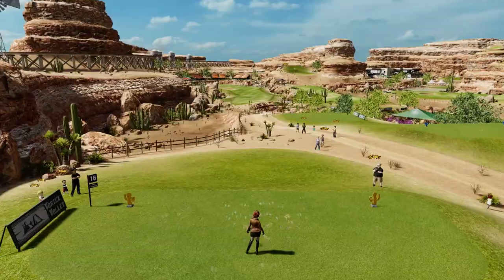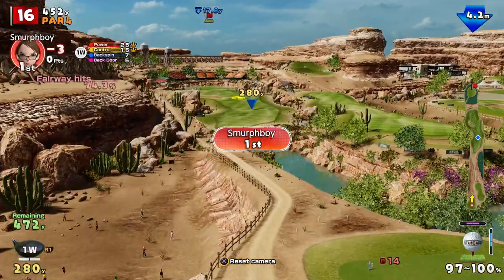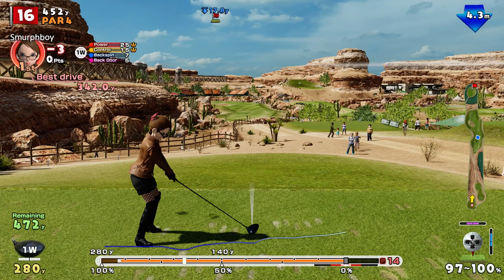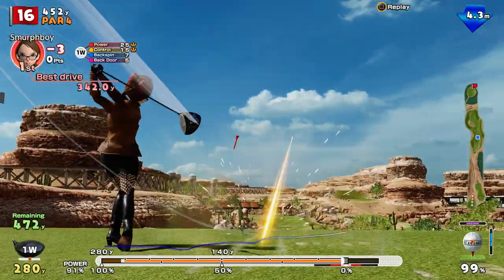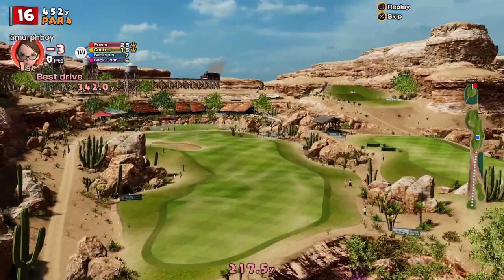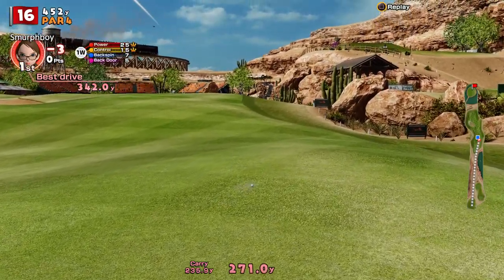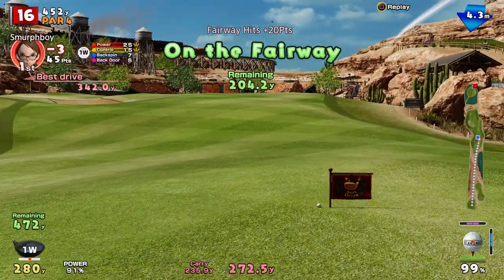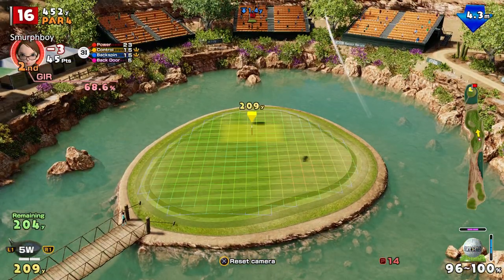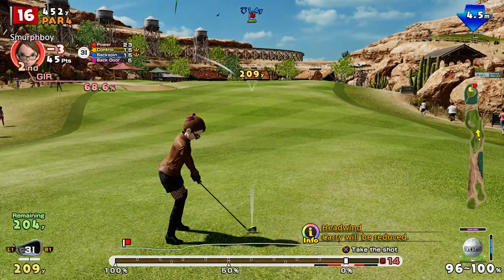So 3 under and 3 par 4s to finish. Sadly, 2 of them are going to be into the wind. Not a lot you can do. Just get hold of it. Well, we're on the fairway. 200 to go into the wind to an island green. Oh, it's going to have to be the 3-iron. It's going to have to be all the beans on the 3-iron as well.